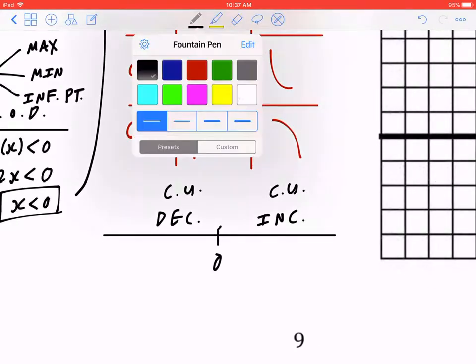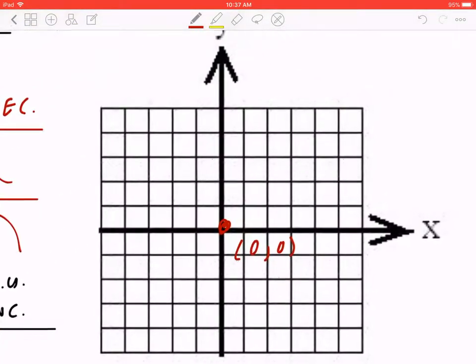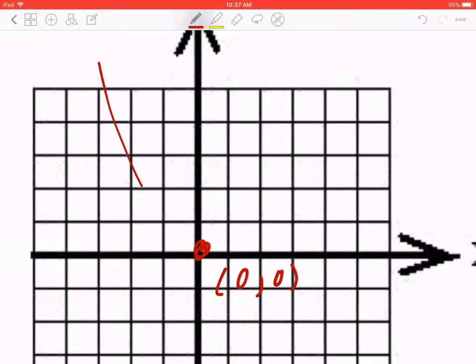So now, all you do is you go back and you say, well, how do I graph this? If it's concave up and decreasing, it's going to look something like that. What about the second case? Concave up and increasing, it's going to look something like that. Now, you put it all together, which looks roughly something like that. But again, you know more than just that idea. Since you did grade 10, you look at the step pattern, plug it back in, just like that.